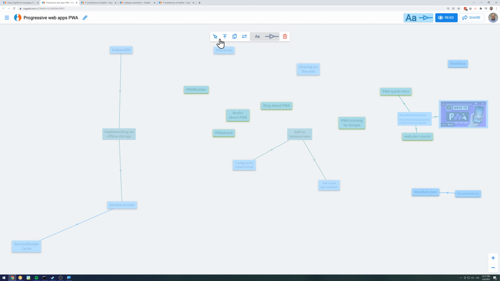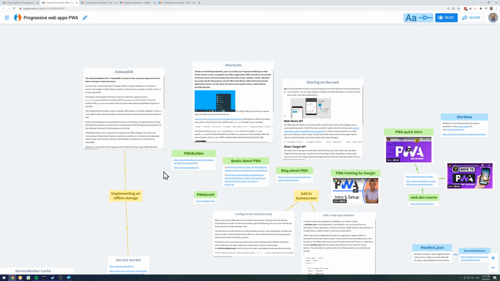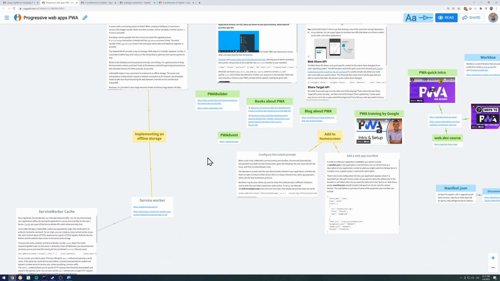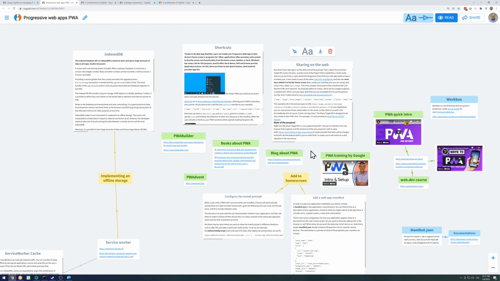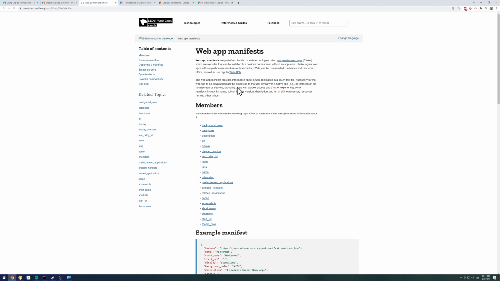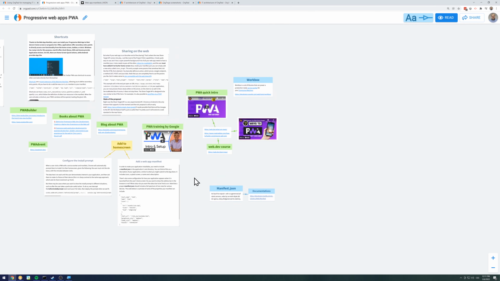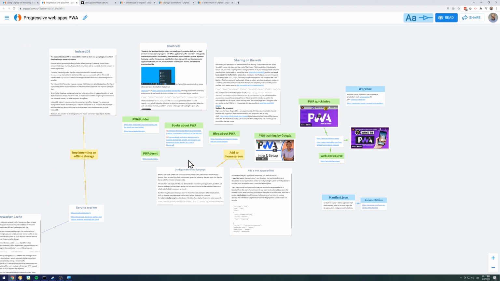So in this document, I'm trying to basically put various sources of information so I can understand what's possible and what's not, and what are the good starting points. Currently it's just a collection of a lot of raw data. There are some videos I found about progressive web apps, some snippets copied from the web. There is, for instance, this manifest JSON we have to generate, and I have a link to MDN web documentation. Basically, I'm collecting stuff here to really understand what we need to do to have the minimal viable product, and then we will start building it.